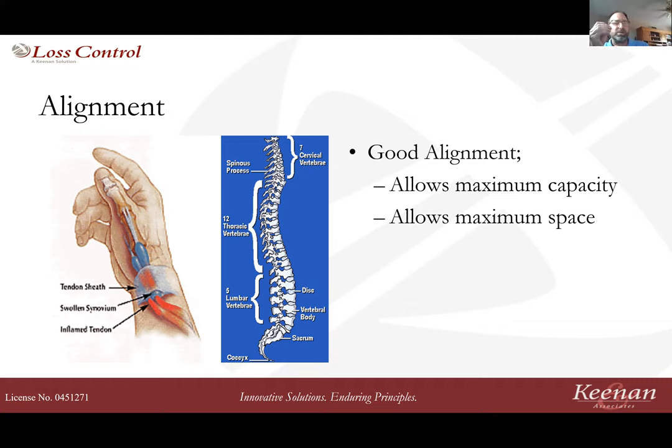And the reason this concept is kind of important is because your spine and your wrist and a lot of other parts of your body are kind of like a water hose. We flow fluid through our blood vessels and our lymphatic system and our nervous system. If it's crimped, it doesn't conduct as well and it causes pain. And if you damage the tissue, you can cause swelling in any of those spaces, and that further restricts the fluid flow.